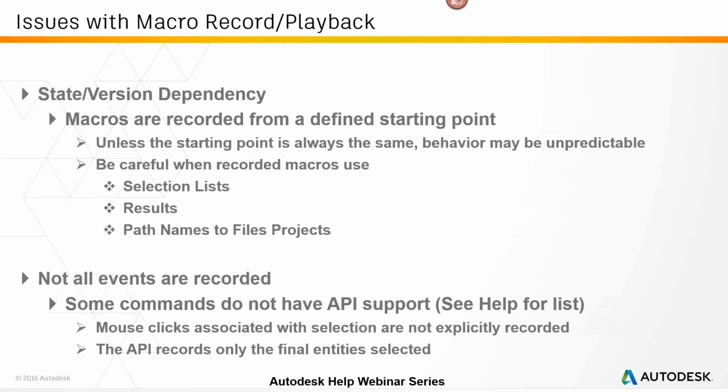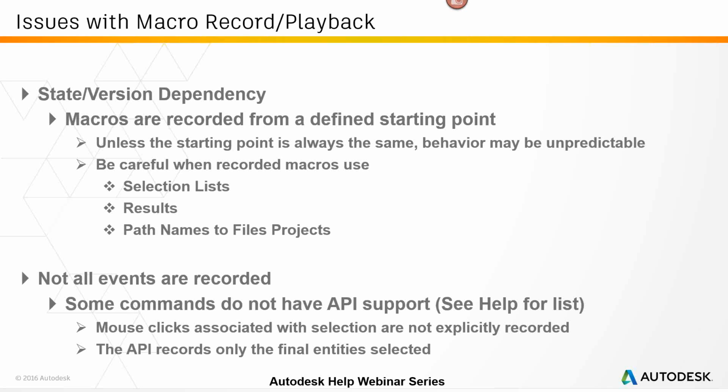Now, I talked about a few of these in the last slide, but again, some of the issues with macro recording are it's very specific of what you're doing and the start point that you have. So unless your start point's always the same, your behavior may be different on a different study file, for instance. And you also have to be careful when you're recording maybe a selection list. Maybe there's certain nodes that you want to get maybe a plot file for a path plot, for instance. Maybe there's a result that's only available in 3D versus dual domain or midplane that you're calling out on a model that doesn't have it because it's not the right mesh type.